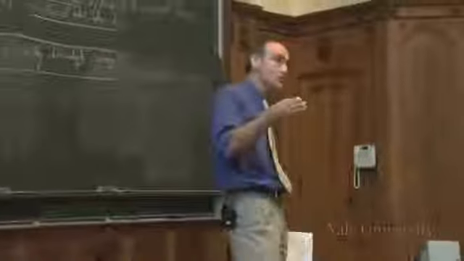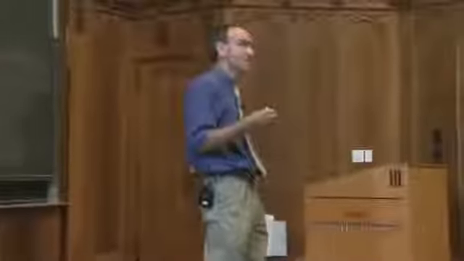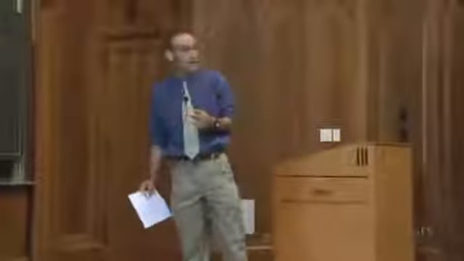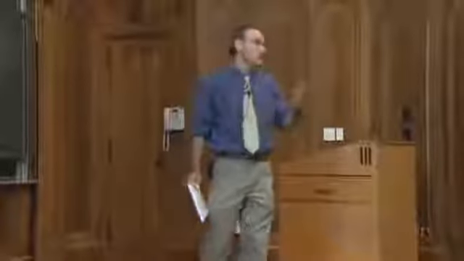So let me now try and shake your faith a little bit in this answer. How about the following argument? Look at the payoff matrix again, and suppose I reason as follows. If we, me and my pair, both reason this way and choose alpha, then we'll both get 0. But if we both reasoned a different way and chose beta, then we'll both get 1. So I should choose beta. 1's bigger than 0, I should choose beta.